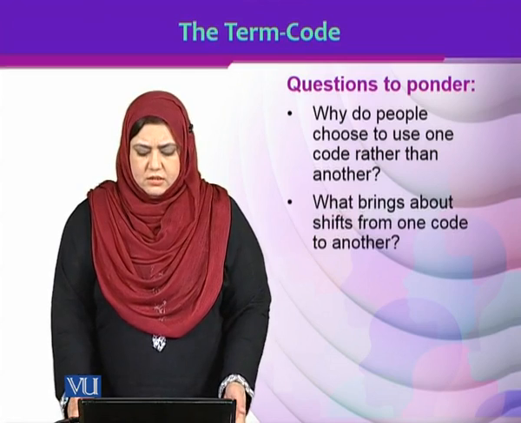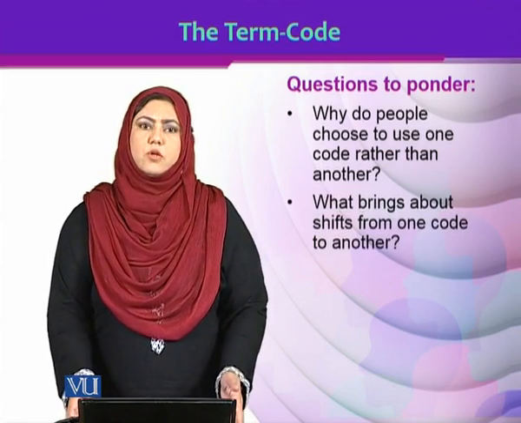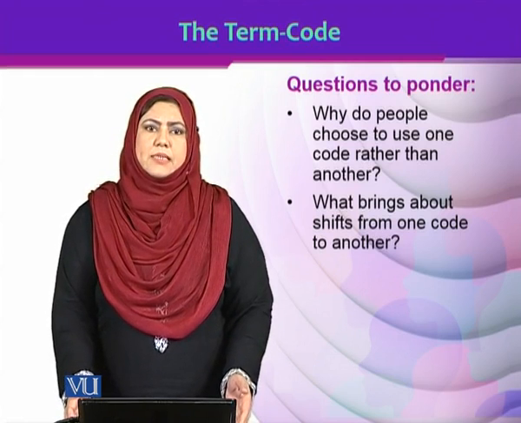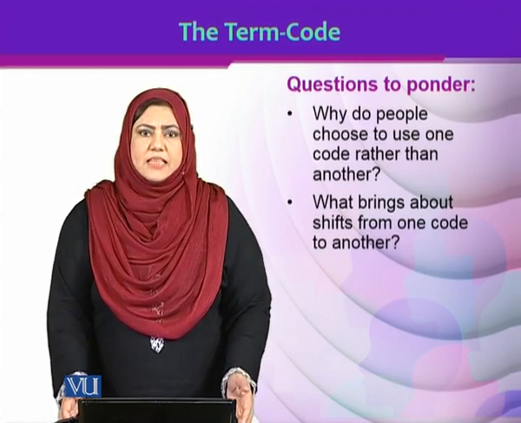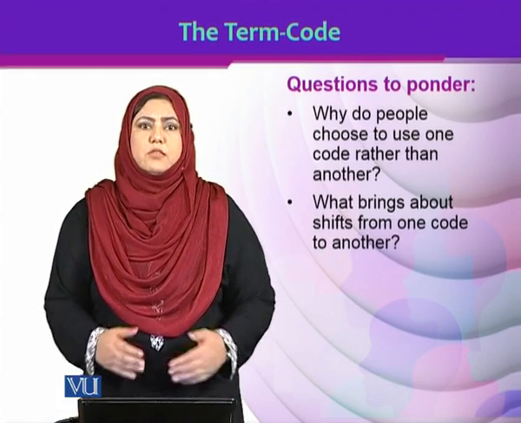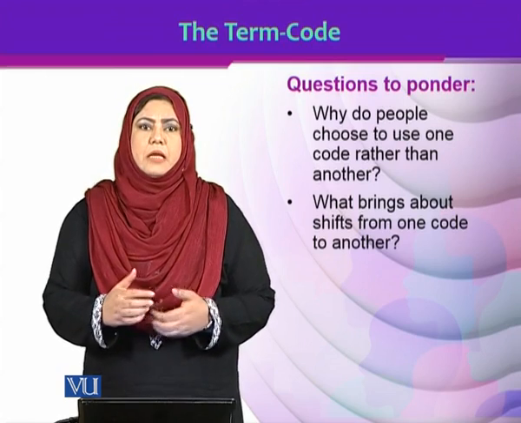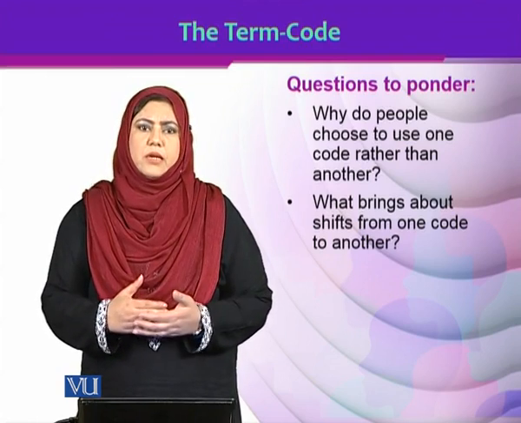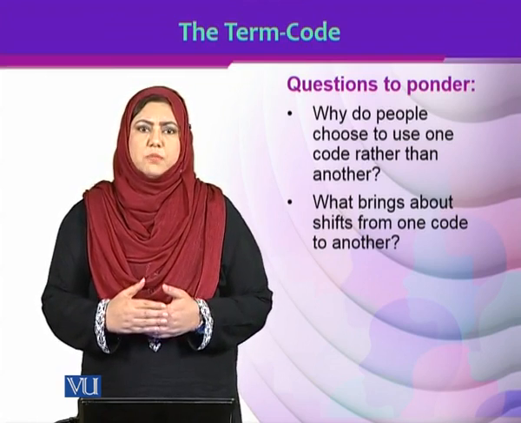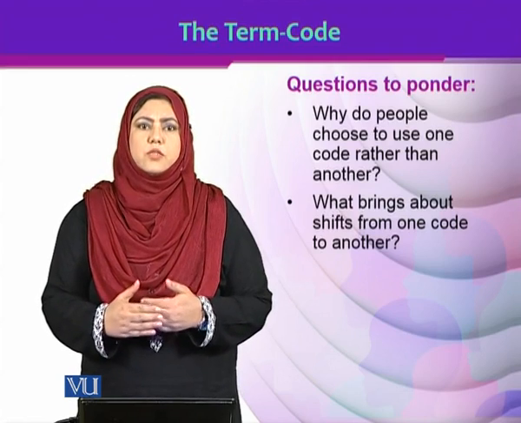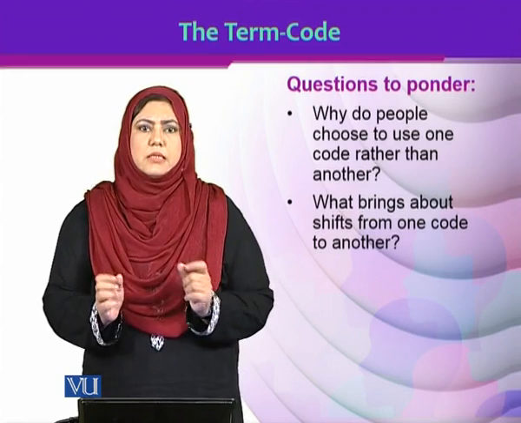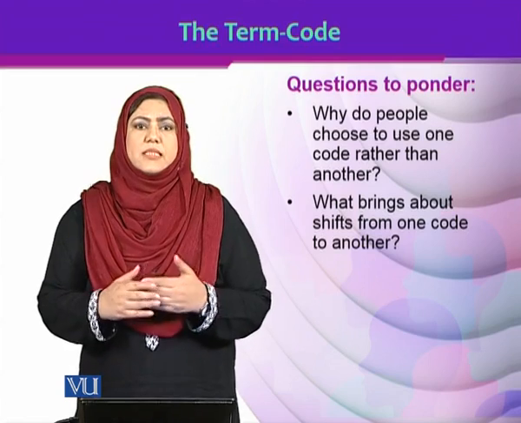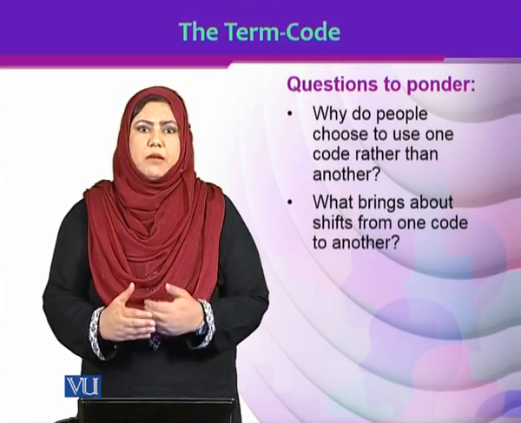This leads to another question. What brings about a shift from one code to another? Since most of the time people are bilinguals or multilinguals, they know more than one code and they employ them in different situations. They also shift from one code to the other within a particular situation. For example, an Urdu speaker switches over to English, speaks English for a while, and then switches back to Urdu. This is called code switching. From the term code, these two terms, code switching and code mixing, are coined to refer to this kind of mixture. Code switching, I have already explained what it is.